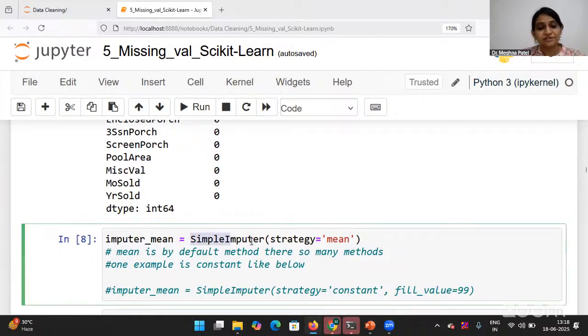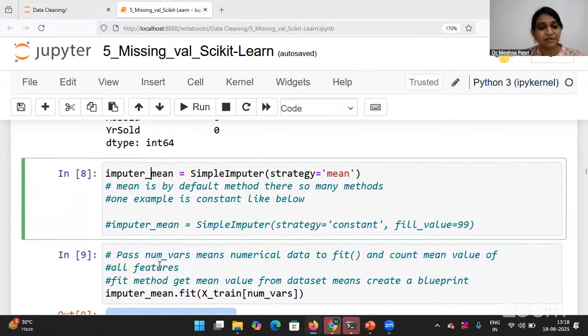So now we are using the SimpleImputer. Just give here strategy equal to mean. We are creating the object of SimpleImputer, imputer_mean, and providing strategy='mean'. As I told earlier, you can give mean, median, constant, and most_frequent. Mean is the default method.